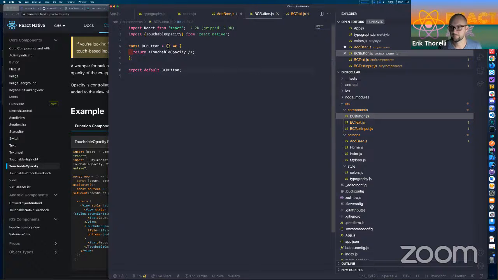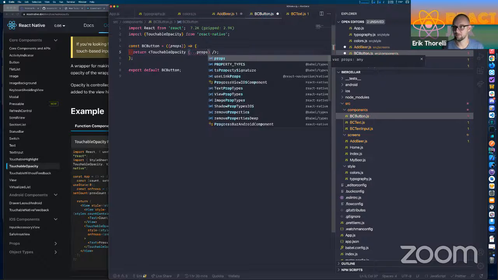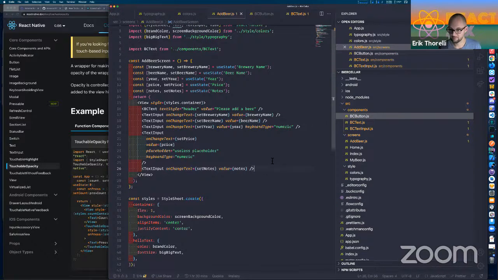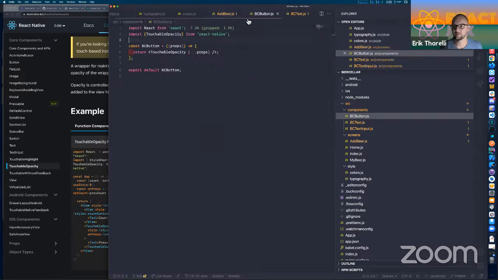I'm just doing this right now like this because I'm very lazy and want to get through some of this to do some of the cool stuff. So right now I'm just wrapping TouchableOpacity for no reason whatsoever, other than I know I'm going to come back here and style this up.